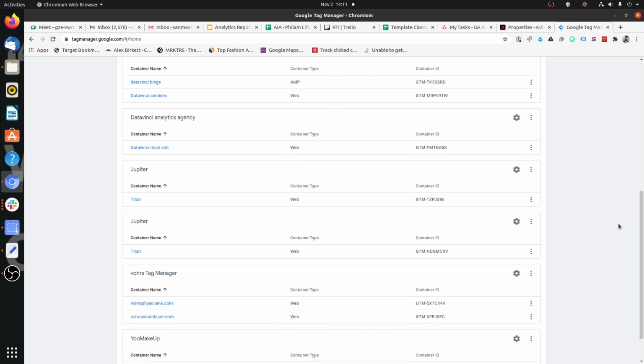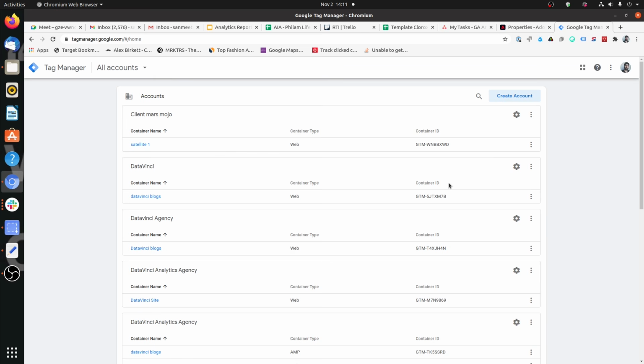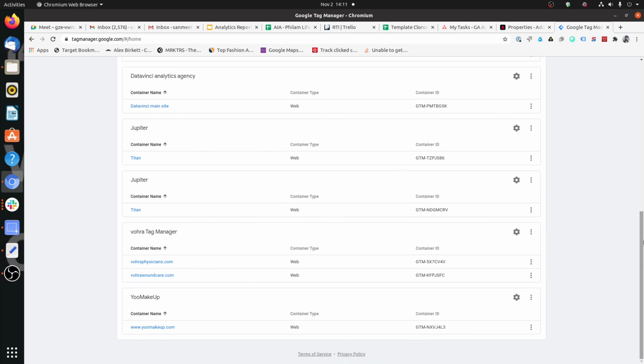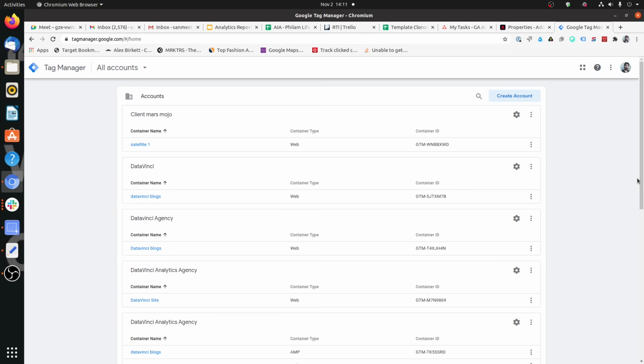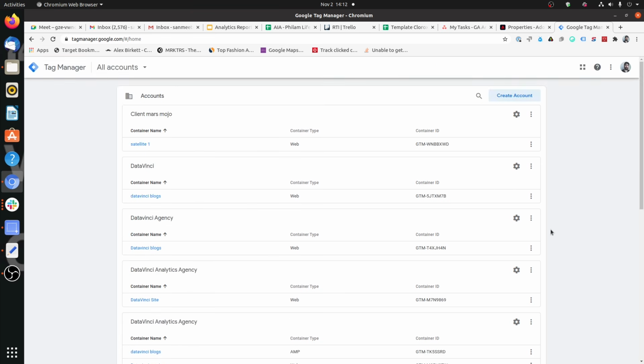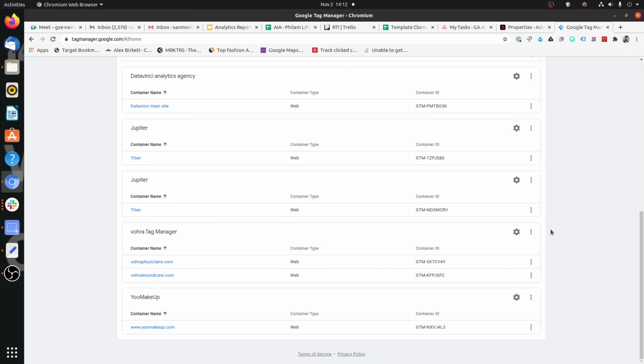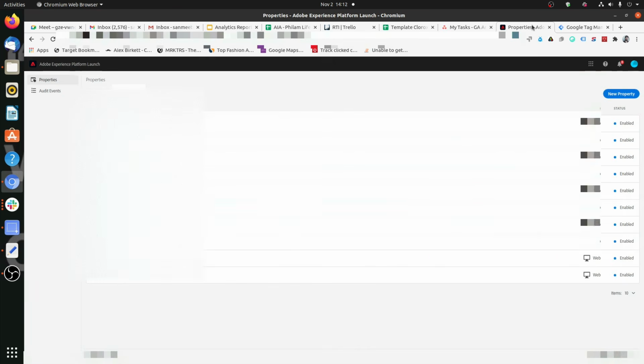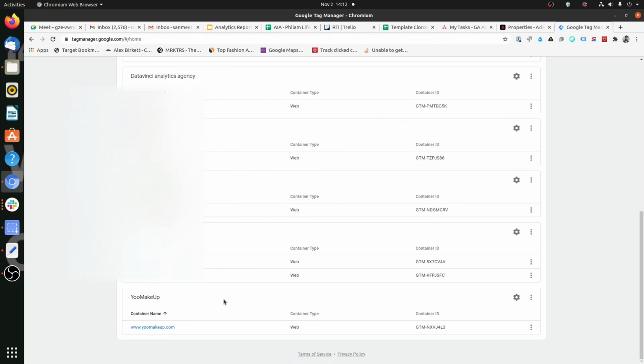Okay. So when we sign into Google Tag Manager, we have a list of all the accounts that have been mapped with this ID, right? But in most cases with Adobe Launch, you will get access to a company's account with a company's ID. So as such, there is no common screen where all the accounts are present, but when you log in with your company ID or corporate ID, then you will see a screen like this, right, where you have a list of properties, and properties in Adobe Launch are the same as containers in Google Tag Manager.